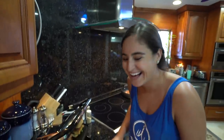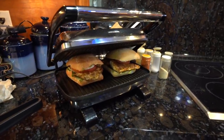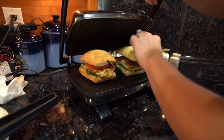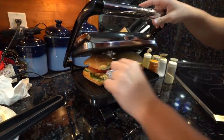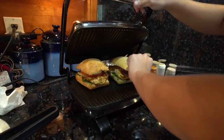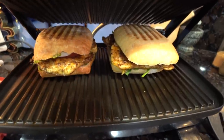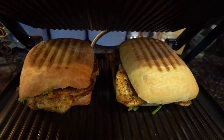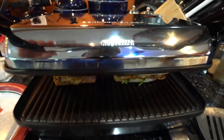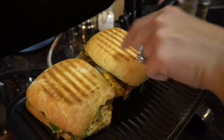I mean, it's getting a little toasted, right? I don't know, look at it. It's not even touching the top of the bun. Smush them a little. Yeah, there you go. Push the other one back in a little bit. First two coming off.